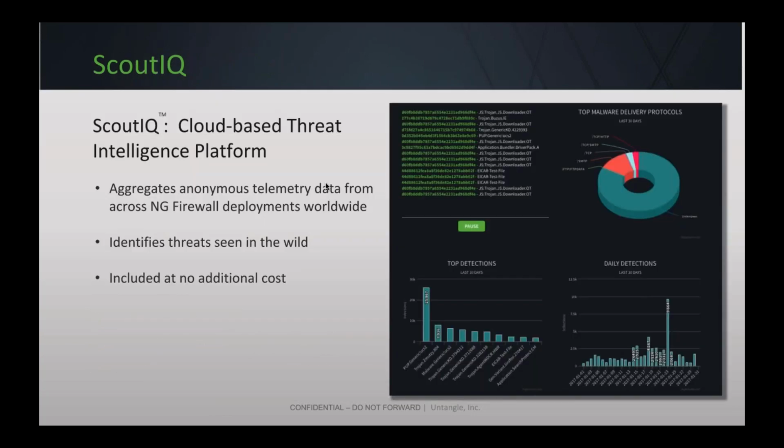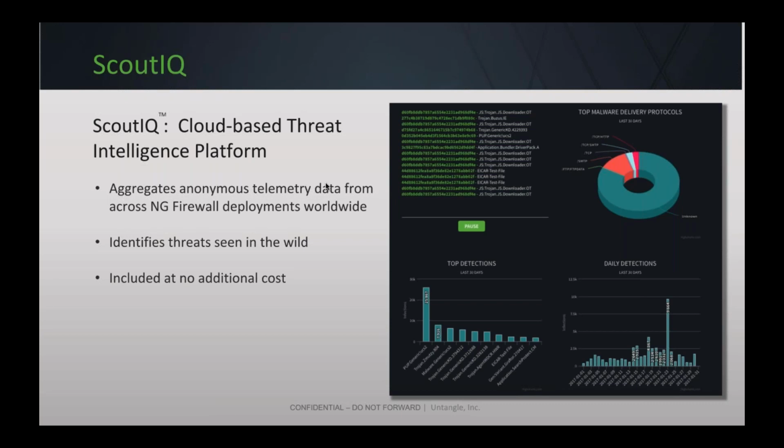I've mentioned the cloud a few times with Command Center, our centralized management platform, but the other aspect of our cloud system is Scout IQ. This is basically our threat intelligence platform hosted in the Untangle cloud. It's aggregating telemetry data from NG Firewall boxes around the world. So an Untangle box somewhere around the world sees a piece of information with a piece of malware. It ties all that information to that malware and throws it into Scout IQ, where it's assessed and then spread and disseminated to all the other Untangles around the world.